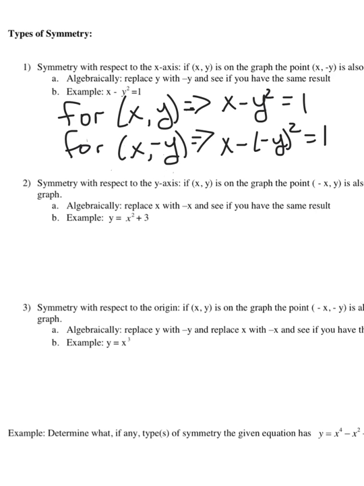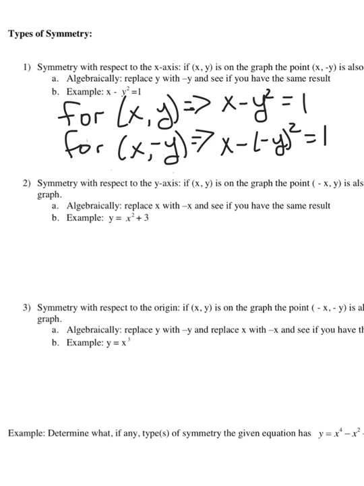All right, so let's take a look at this right here, what we've done. We have for any point (x, y), x minus y squared equals 1. And for any point (x, -y), x minus (-y) squared is also 1. So why is that? Well, a negative y times a negative y is positive y squared. So we end up with x minus y squared again. So you end up with the same number again. So these two numbers are actually the same number. So that is why we end up with this symmetry.